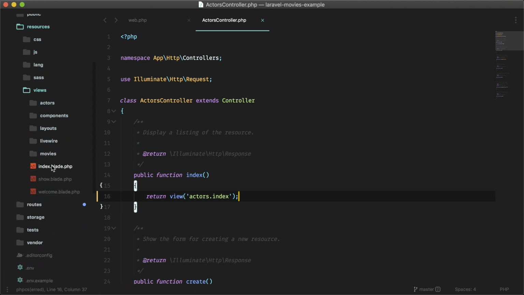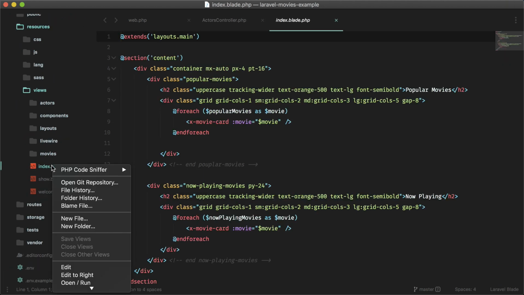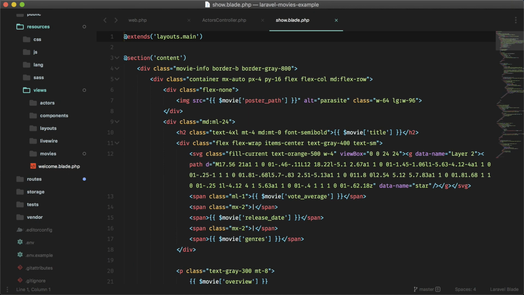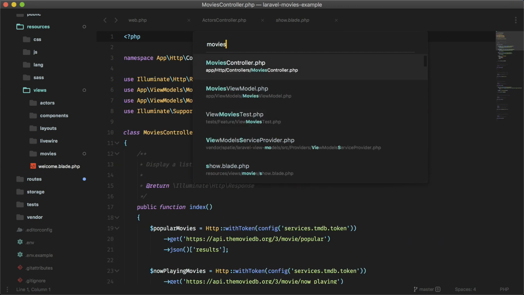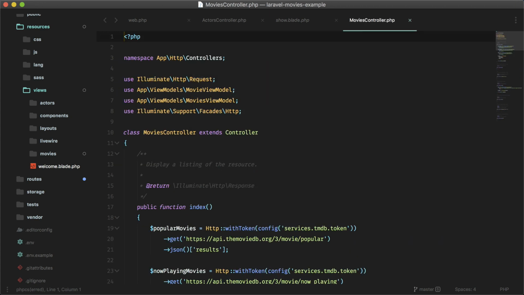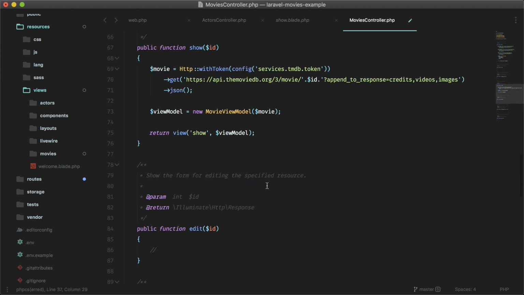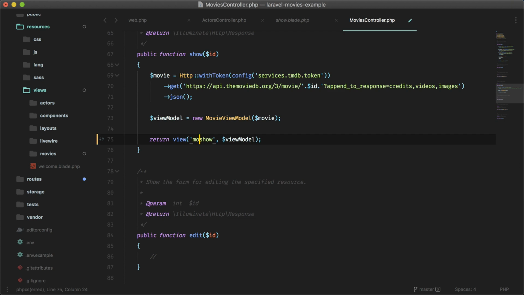So let me just move this in there. And let's go into our MoviesController and make sure to update that as well. So it should be movies.index. And same for the show down here, movies.show.